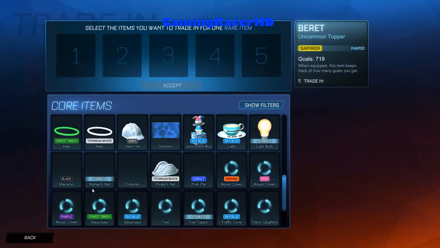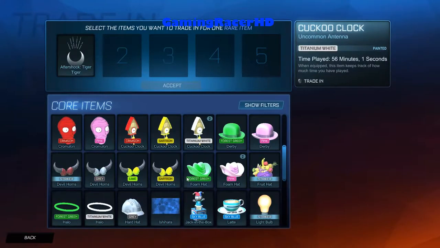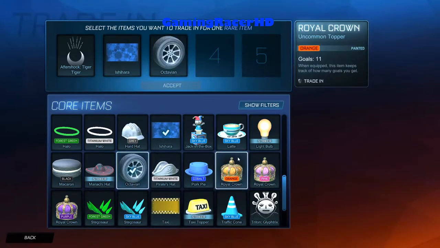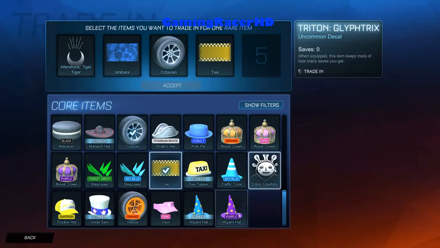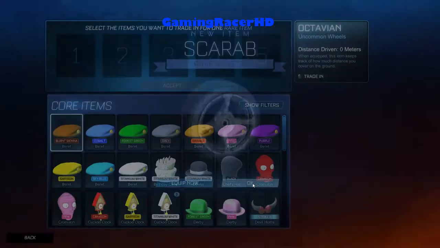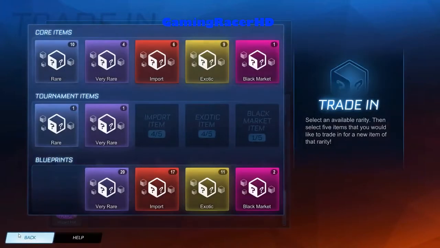I don't think we have any uncommons to trade up. Actually, we might do. So we got one of those. One of those. The wheels. Taxi and this. And I think that's about it. I'm keeping the painted toppers for obvious reasons.